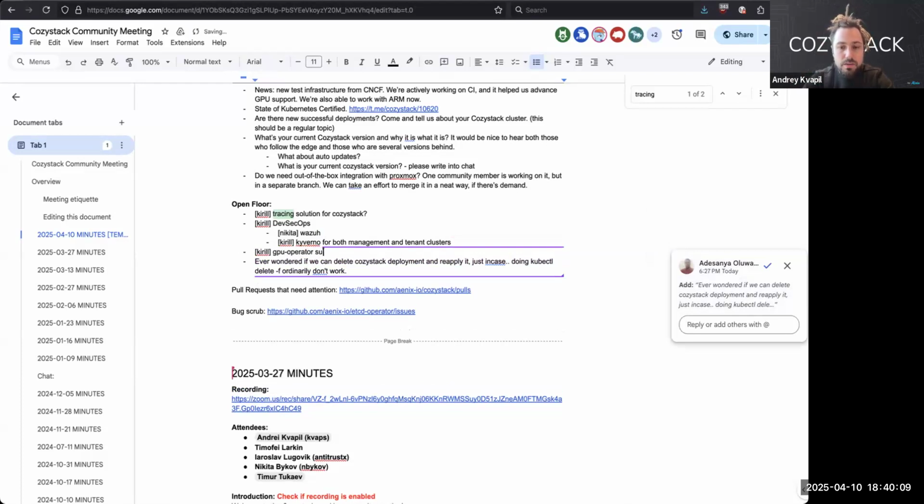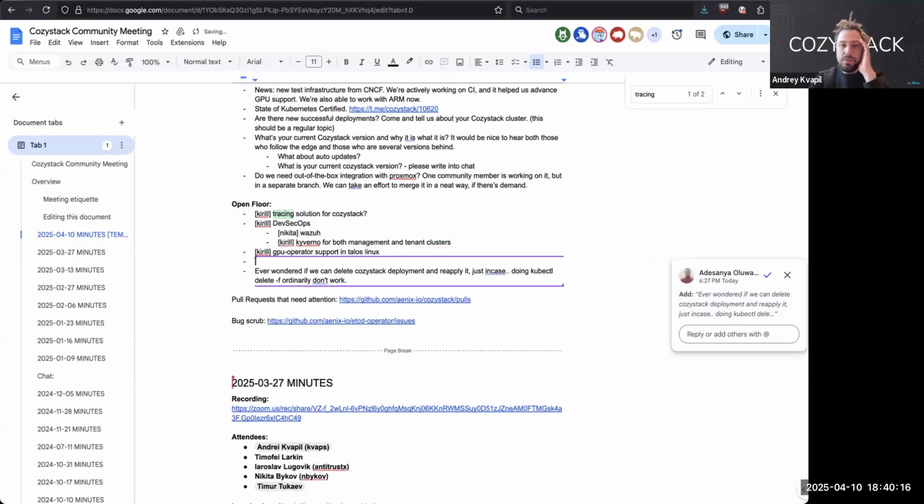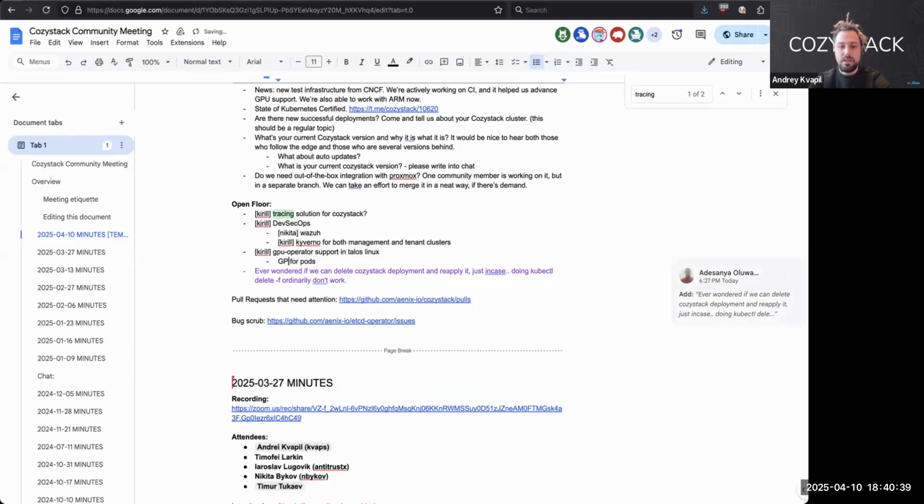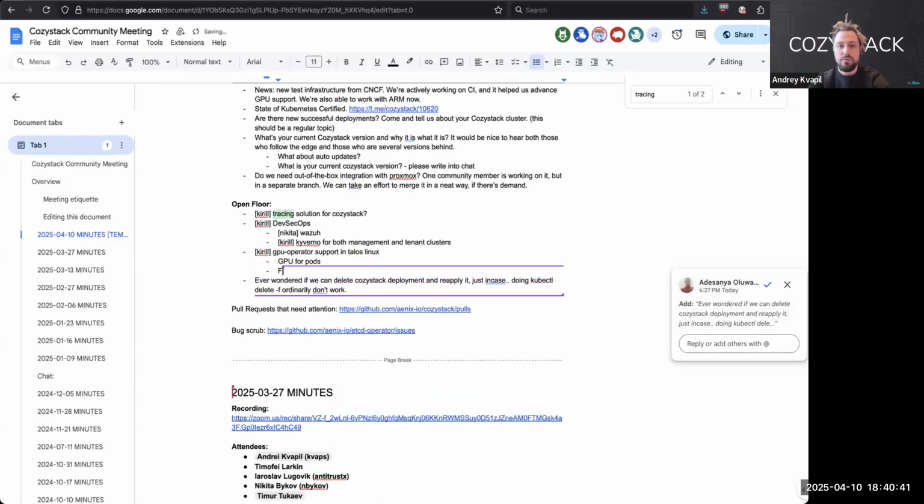The first mode is when you use the GPU for ordinary pods, for running workloads, for example. For this, you need to have NVIDIA GPU drivers and run them on one node. Then it will be used for pods. This is more difficult than when you use the GPU for virtual machines.